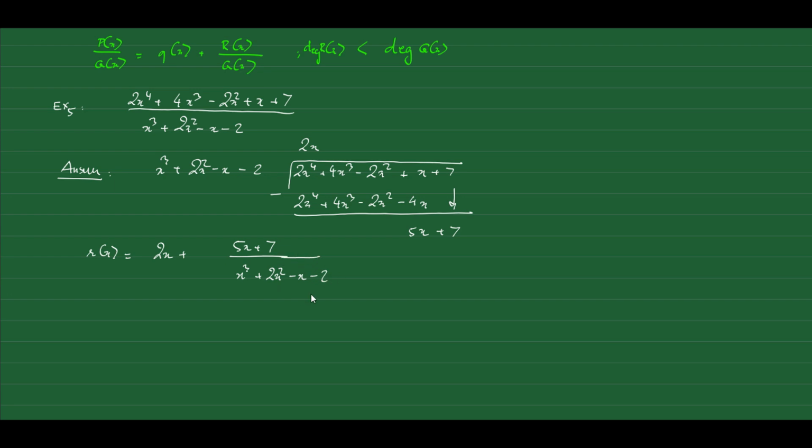Now you see that over here you can factor more, and you see whether it is a linear factor or a quadratic factor, reducible or irreducible. So you basically repeat the steps we already did in the first case. The difference between the first case and the second case is that for the second case we just need to do long division in order to bring it to the first case.